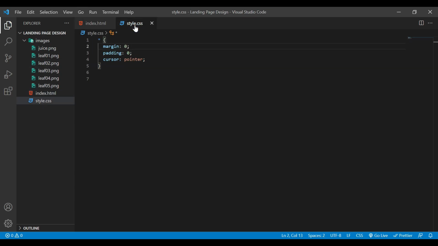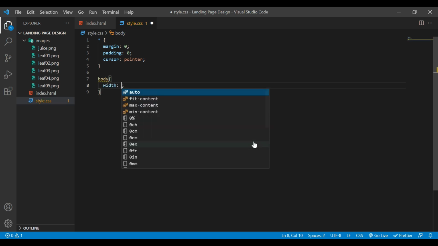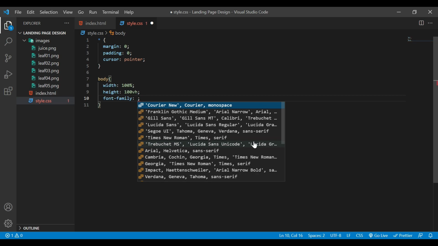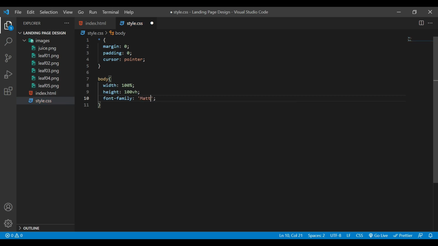You can see here I have written the basic CSS structure. I'm going to start with the body, and for my body I'll give a width of 100%. Also I will add a height of 100 viewport height, and font family Maton, this good font.